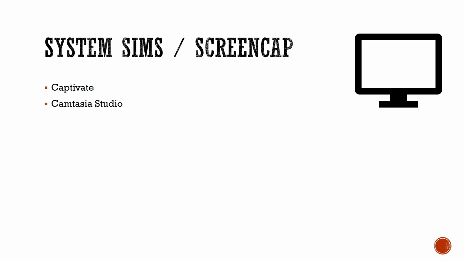And then we have those systems sims, or simulations, that also do screen caps. This is a category by itself. Now, you'll note as we go through these, some of these categories overlap, but for the most part, I've tried to encapsulate the examples of each on each slide. So examples of this would be Captivate, and of course, if everyone's familiar with Camtasia Studio, there are a number of tools that also do screen cap, say iSpring or Storyline. But remember, at this point, we're just encapsulating it.